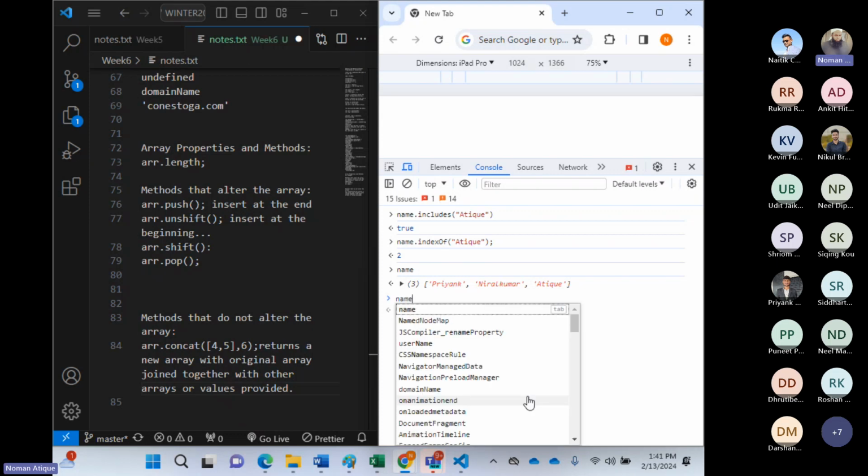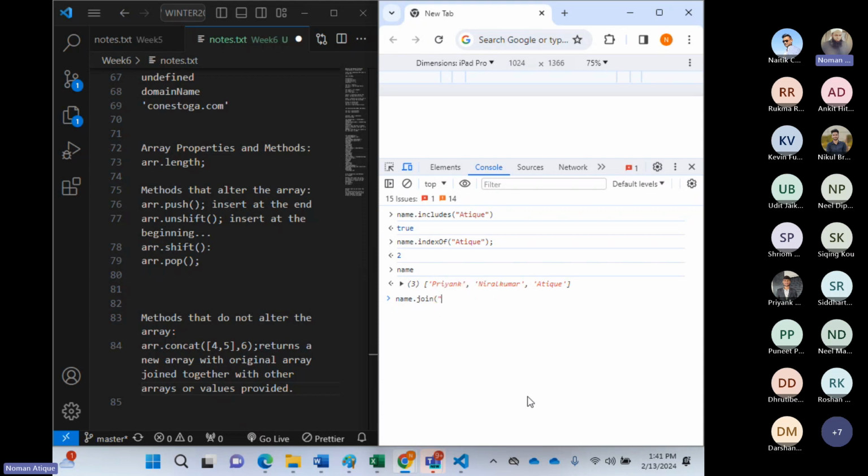And again, the one that I told you, name dot join. If I say name dot join and join it with \n, interesting. Join this array with new line. Right now it is just showing \n, and when you run that, it will go to the new line. And again, it has just made a string. If you pass this string to Windows, your \n will be replaced with that. Are you guys getting that one? Okay, that's wonderful. Now let's move forward.